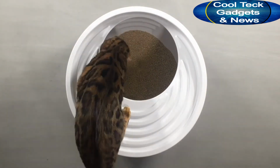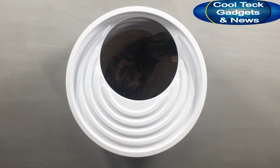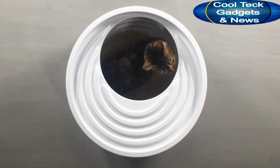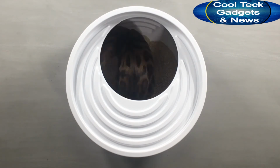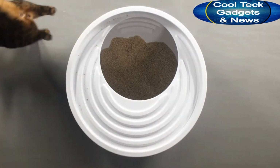The design is based on behavior studies for cat comfort. This is Arthur. She was the inspiration for Boxcube. Notice how easily she turns inside? And when she finally picks a spot to do her business, she can see everything around her, so she always feels comfortable. And when she steps out, all the litter on her paws gets left on the cover. That would normally be all over the floors.